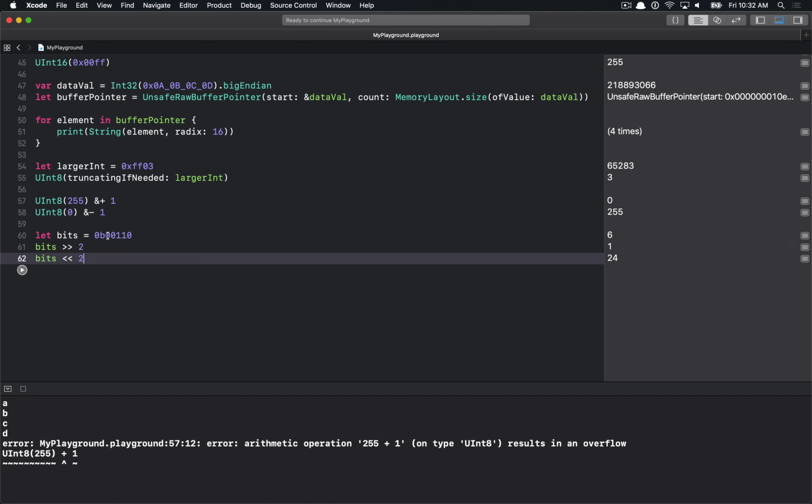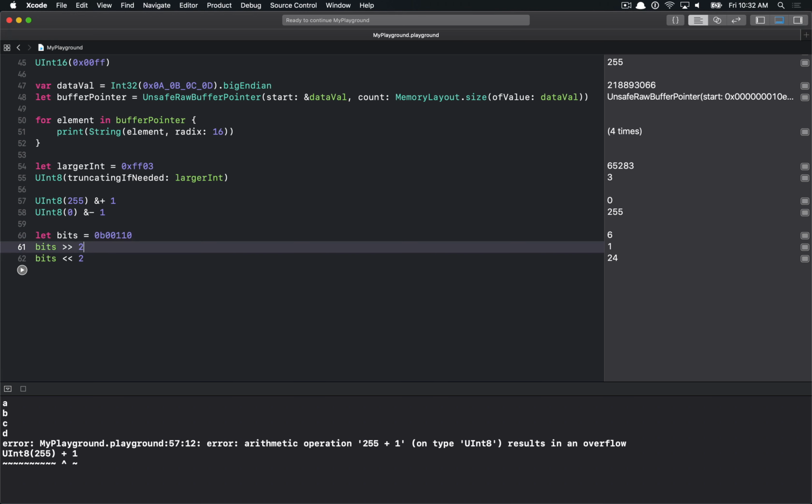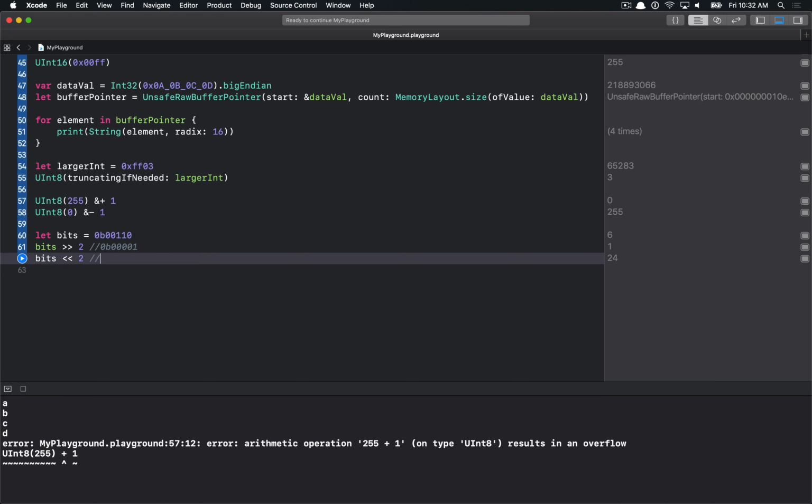So what does bit shifting mean? Well, I'm literally taking this value, and if I represented how this would be, oops, that's not the value that I wanted to copy. If I really was representing this, it's effectively shifting by adding 2 bits here and removing the last 2 bits, and that's how I'm getting 1 at the end of this.